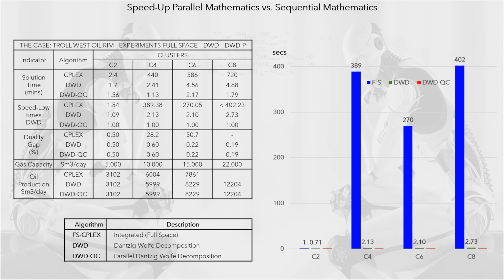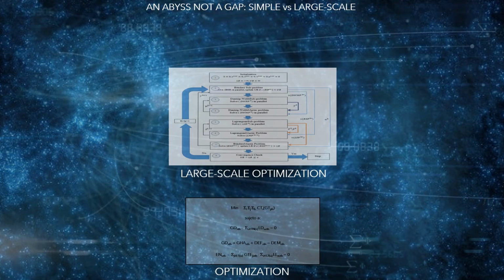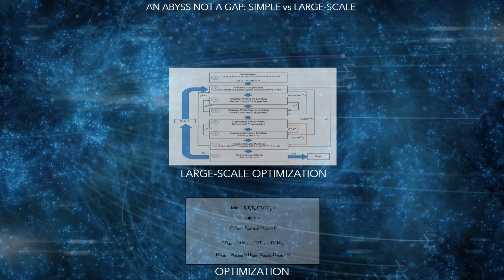The image indicates that a complex optimization problem, which can be solved in a unit of time, say an hour, using large-scale technologies, could take 400 hours, 16.66 days, using simple sequential methodologies. If the appropriate technologies are not available, an unsuspecting professional would conclude that the problem cannot be solved in a reasonable time. Again, the difference that the domain of large-scale optimization creates with respect to sequential optimization is a chasm, not a gap.